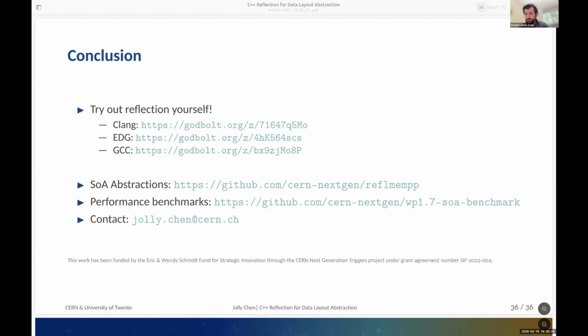And I was curious, what's your workflow as you were working with reflection? Are you building the latest version of this compiler yourself on a regular basis? Do you do a lot on Godbolt and rely on their deployment? How have you been working? I think it's a mix of both.